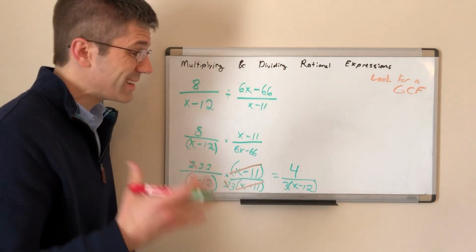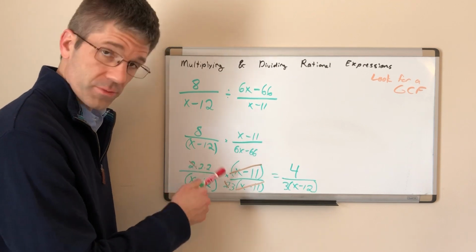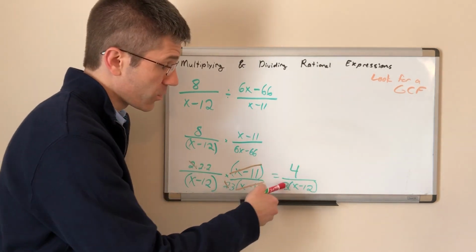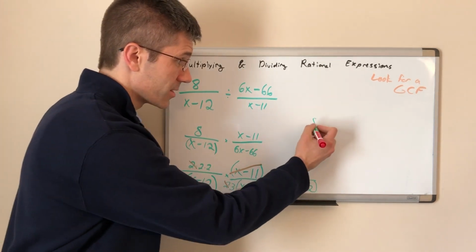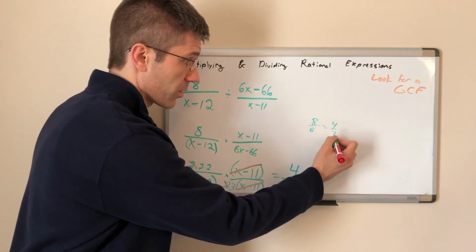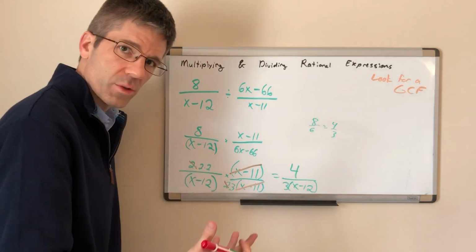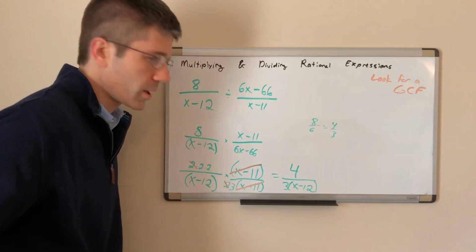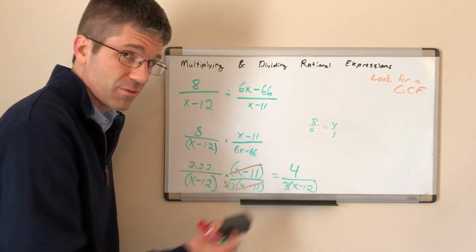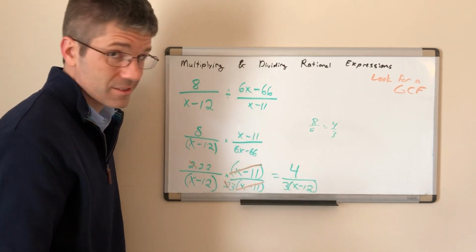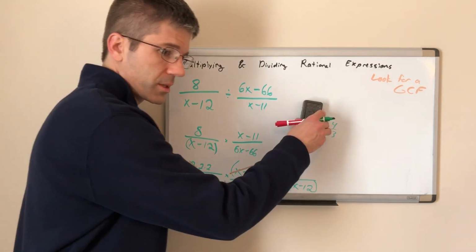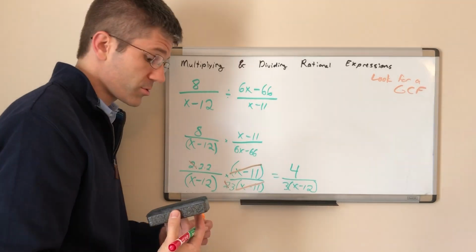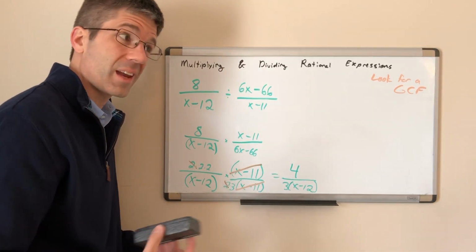And if you did not put 2 times 2 times 2 here, you'd still have 8 over 6, and 8 over 6 still reduces to be 4/3. So we still get the same thing, you'll just need to reduce it a little bit more. So sometimes you may want to do that step just to know what you need to reduce later. Not absolutely necessary, but this is the final answer. If you put 8 over 6, it's technically wrong because you've not reduced it completely. So all of these, you're just trying to simplify as much as you can, and that means reducing it.